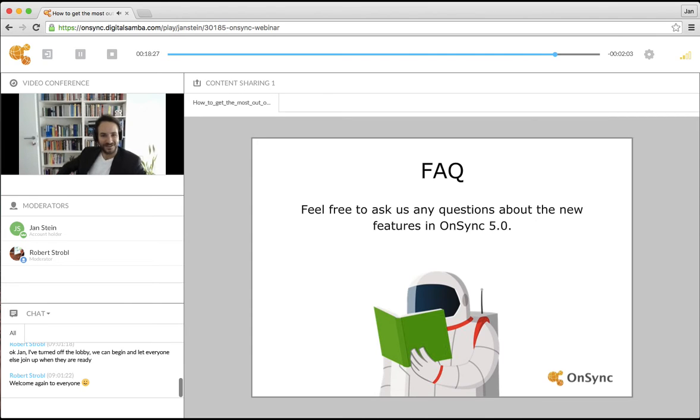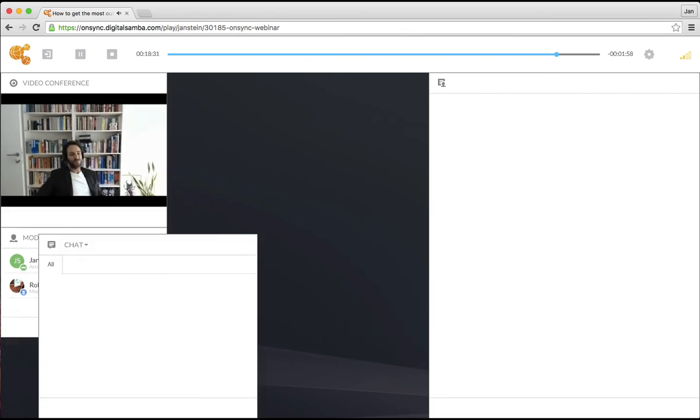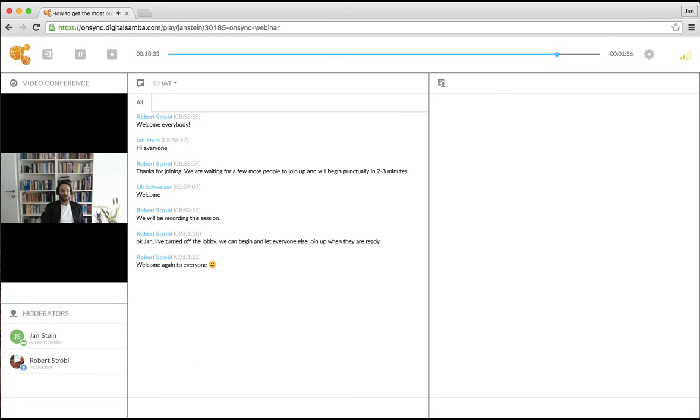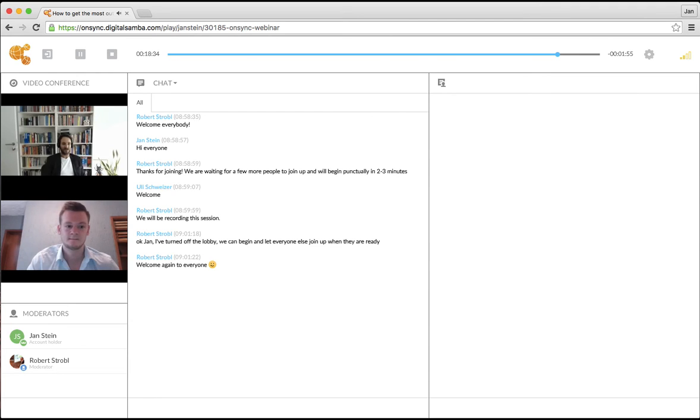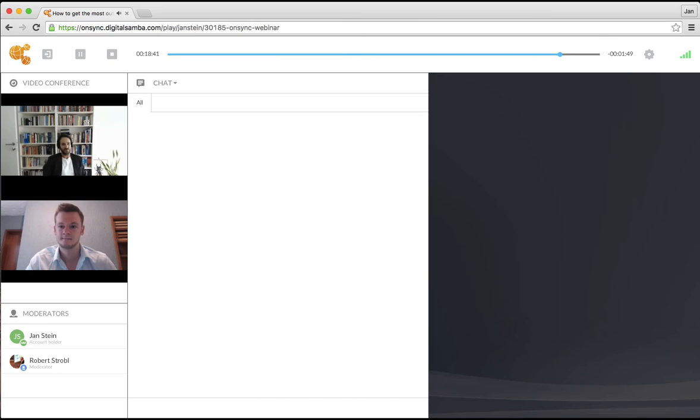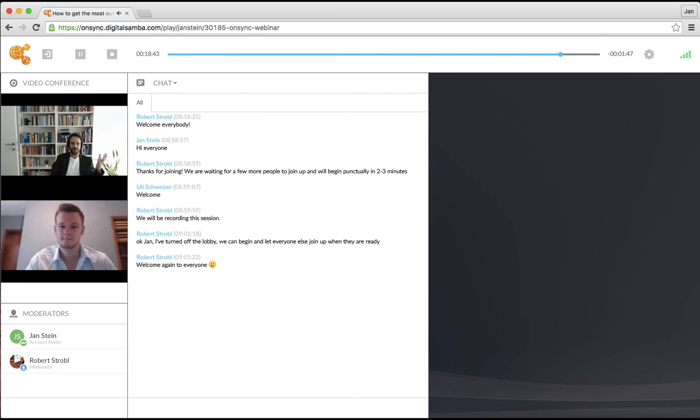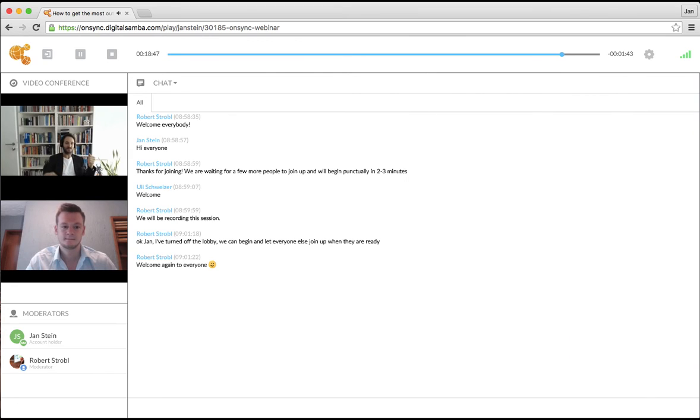We have a ton of other features that we'd love to cover, such as the MP4 recordings or the ability to re-upload MPEG-4 recordings back up into Account Center, which is something that we're also very excited about, especially for our learning management customers. They're very happy to be able to take the MP4s that you're now able to create on your desktop, but then actually bring them back into Account Center automatically. That's also something we're very excited about in the OnSync 5 release.